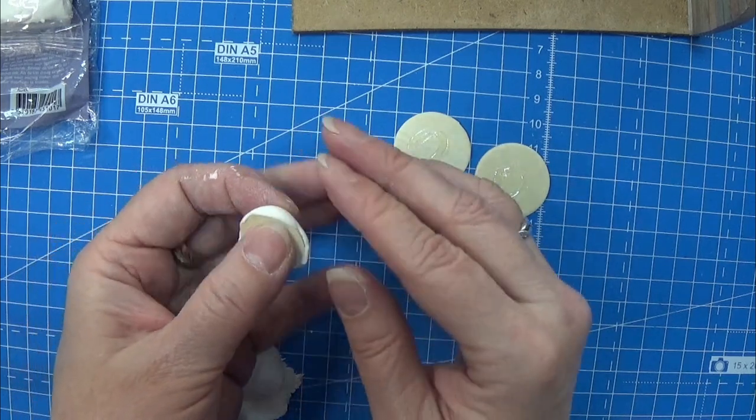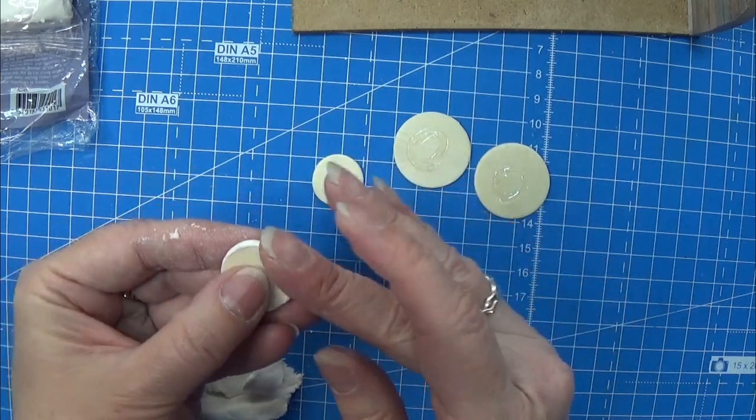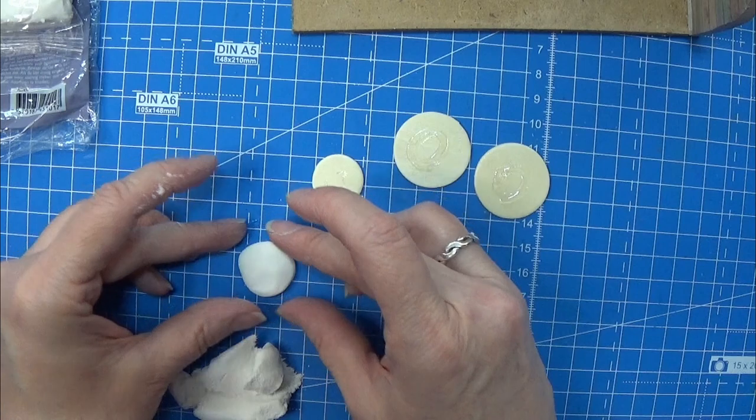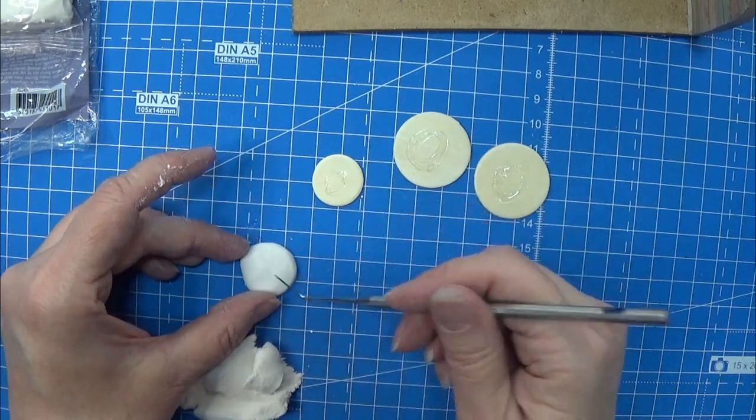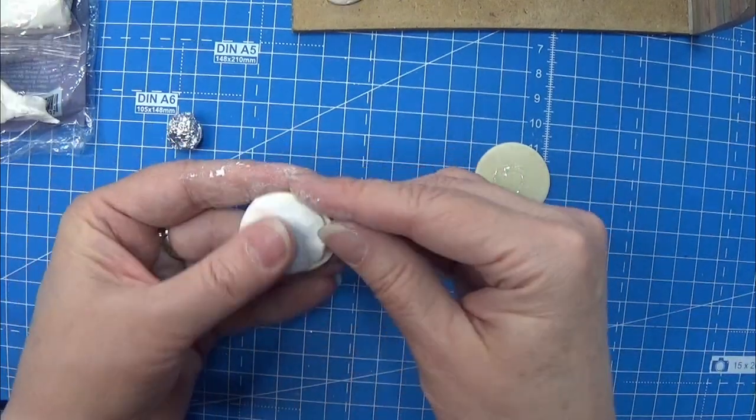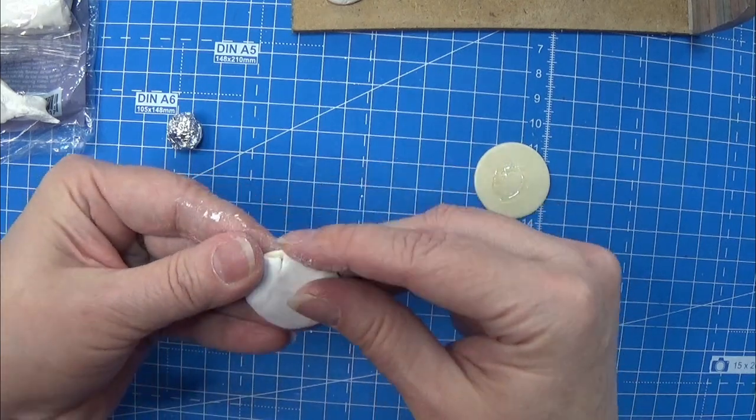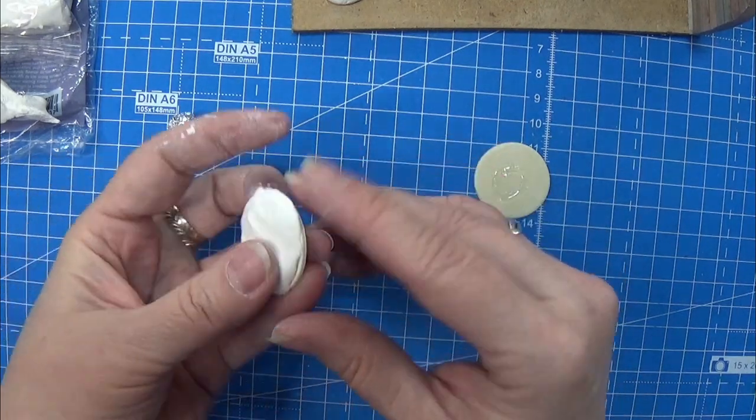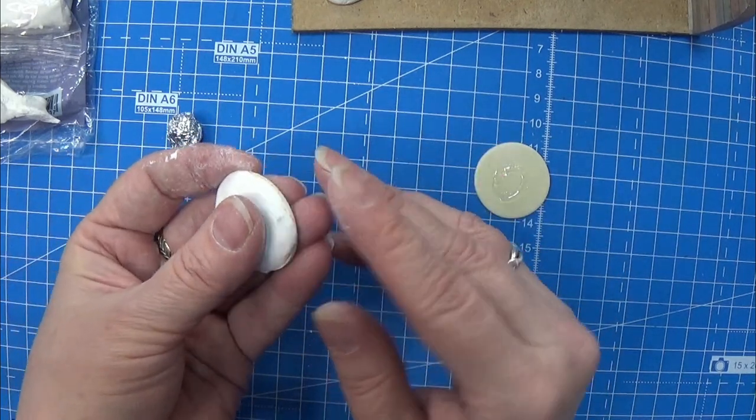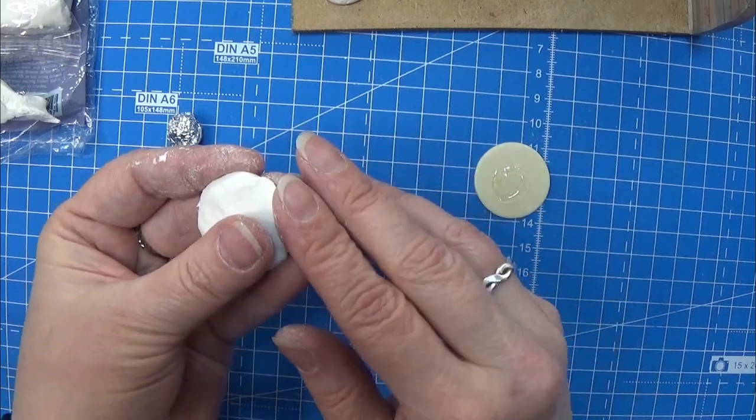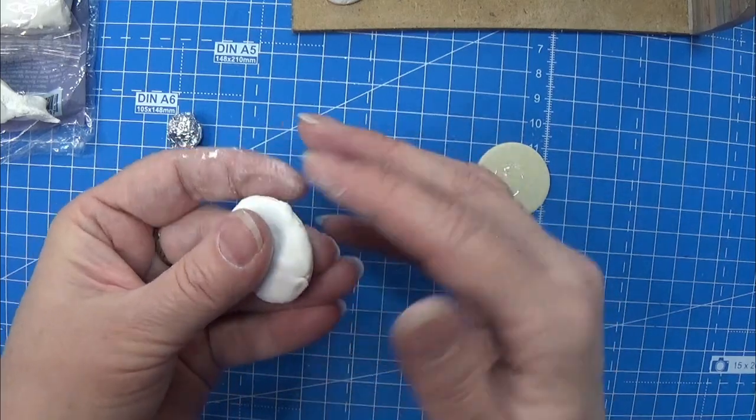I took a few of these flat circle pieces that was in the box and I just popped some of this air dry clay on there and made a little texture in there so that they look like stones. And I actually think they came out really neat as well.